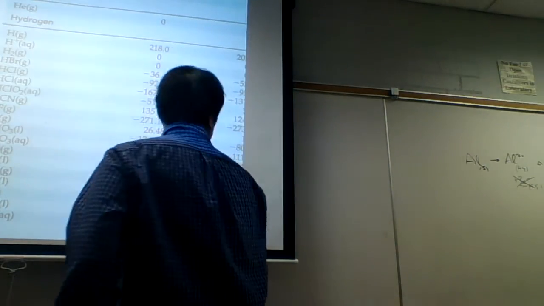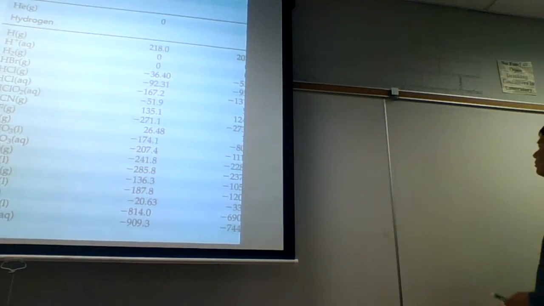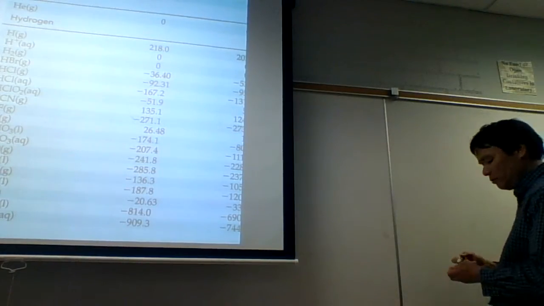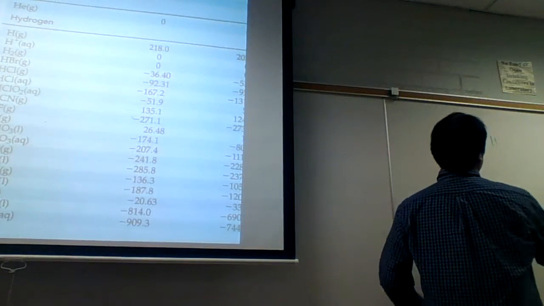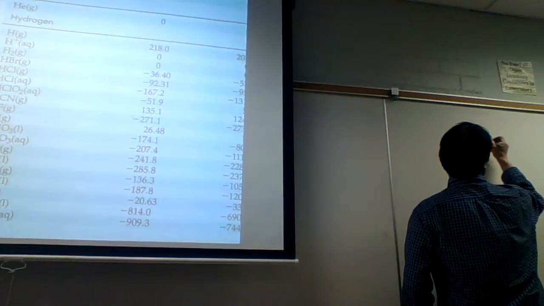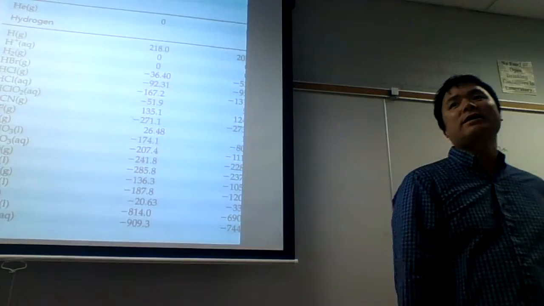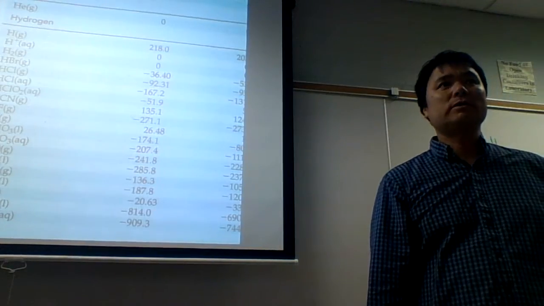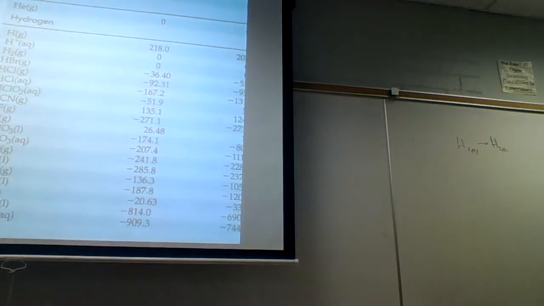H2, it's obvious H2 gas has got to be 0 because if we form H2 gas from H2 gas, then there's going to be no change in energy. It's just H2 gas going to H2 gas. Same thing on both sides. So we got 1 mole of H2 gas at 298, 1 mole of H2 gas at 298, nothing changed. However, there is something that did change. The delta H of formation should be 0 for this.